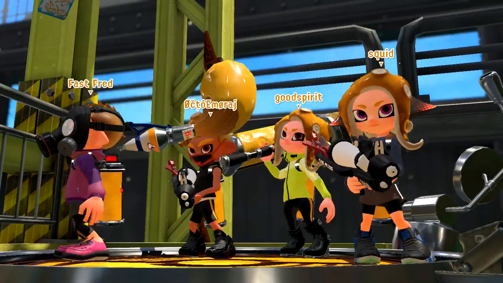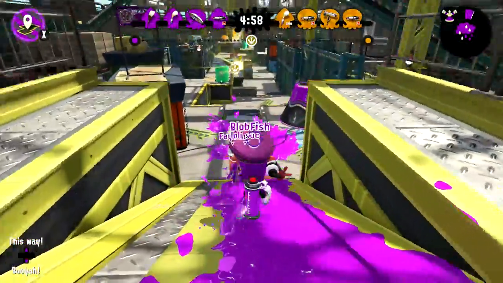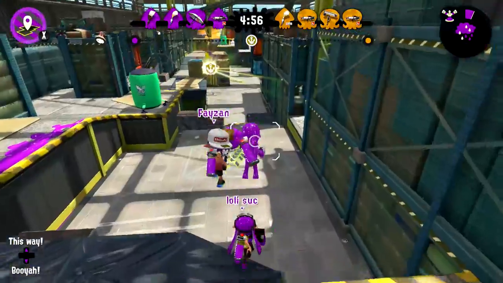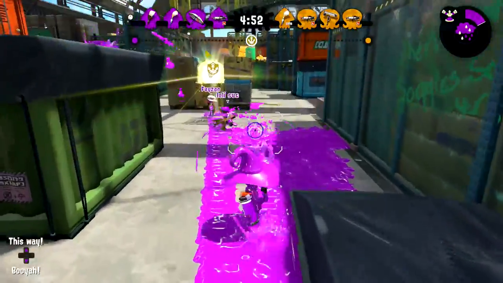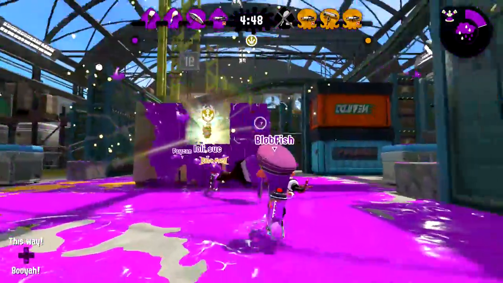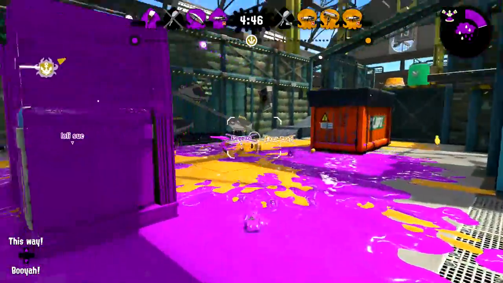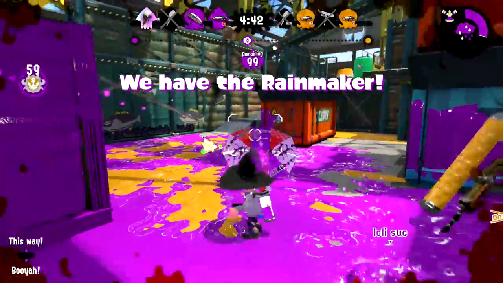All right, so here we are doing some Rainmaker action. I'm still using the umbrella because I forgot to change it. We'll see what we gotta do here. We have 2 brush players and then a Splattershot Pro. Let's go ahead and help get this because it seems like we got there first. And look at that, actually not so bad so far. I do see this person, let's pull up this and push him back a little bit.